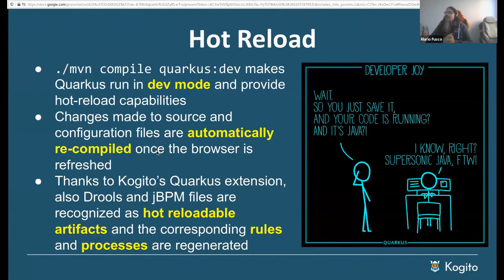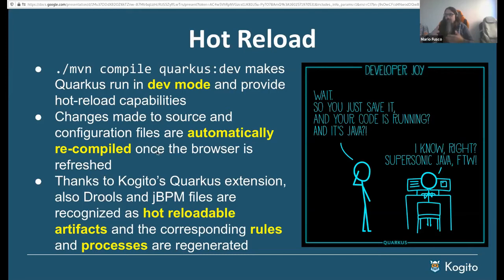Okay, so all the Quarkus extensions have the possibility to leverage the Quarkus auto-reload. What does it mean? It means that when you are in development mode, you start Quarkus, you modify your code, typically your Java class, and then you don't have to restart the server.